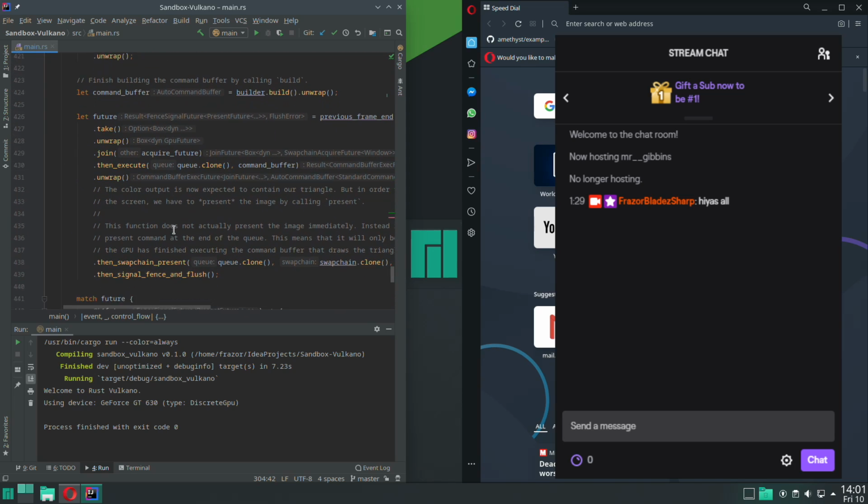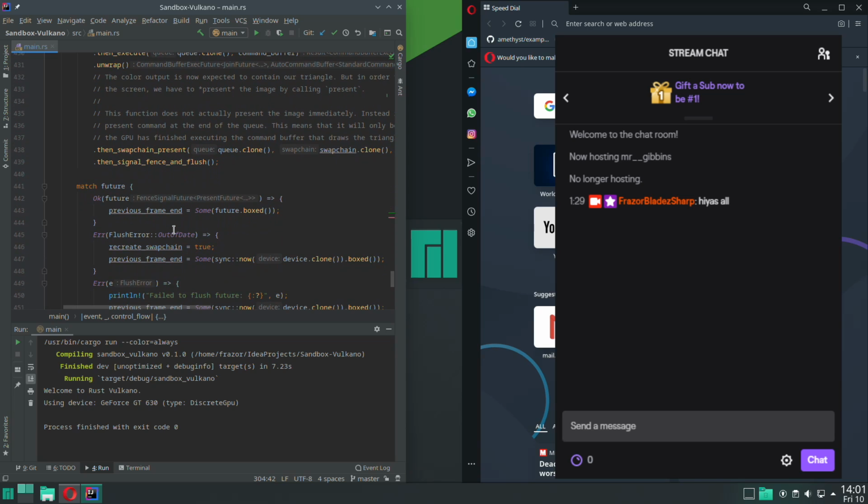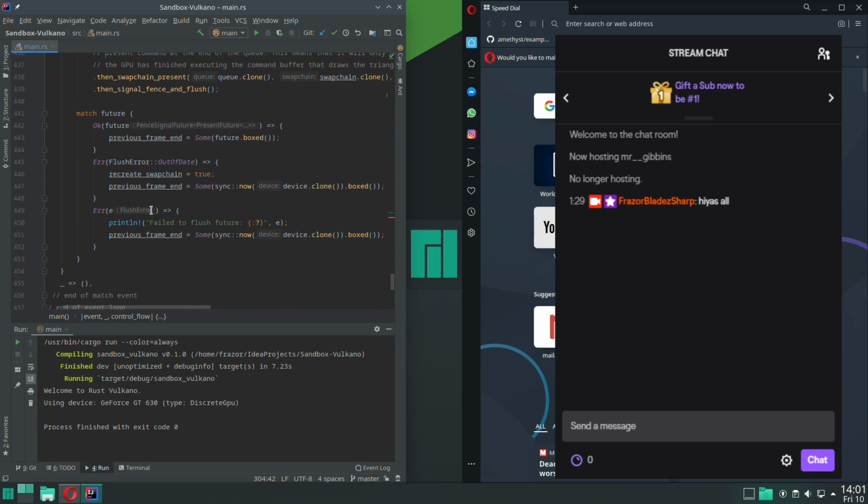Wait for your future. And when the future's okay, that's it, done. And that's all there is to it. All this cloning of boxed is to do with your swap chain and swapping your buffers.